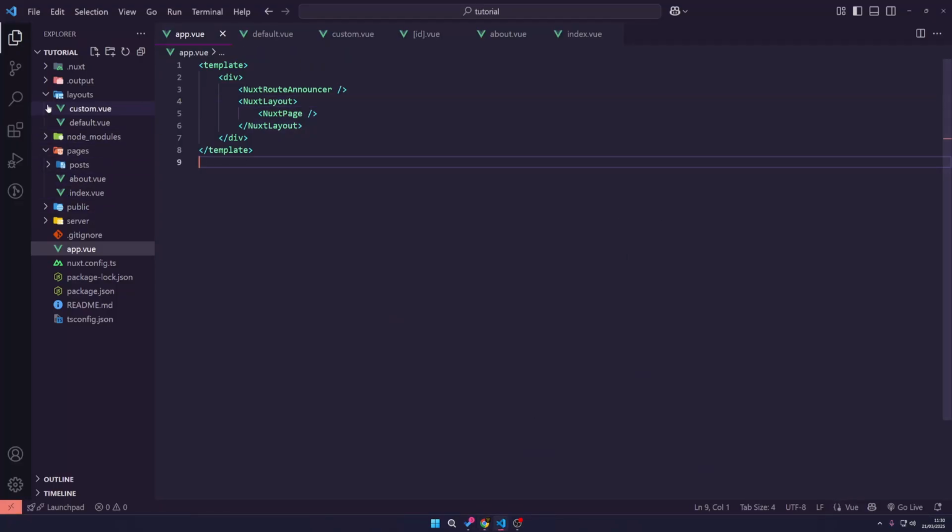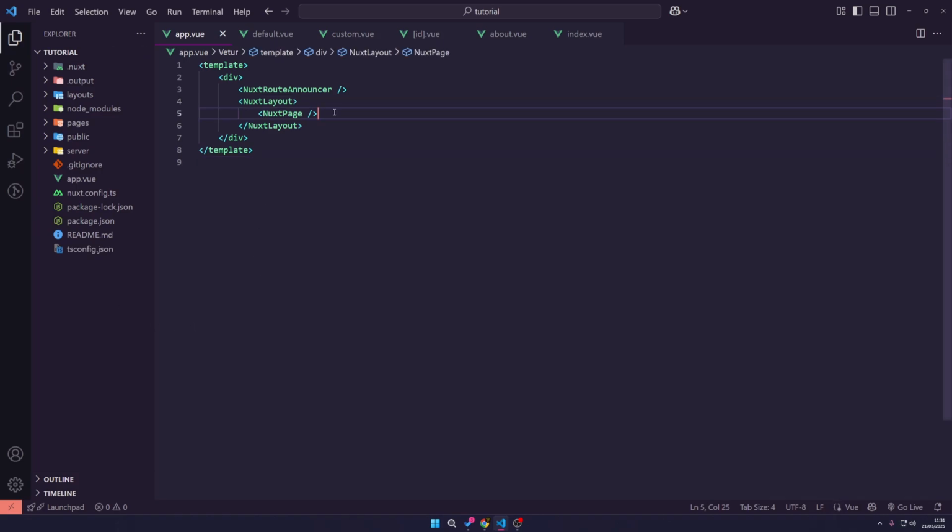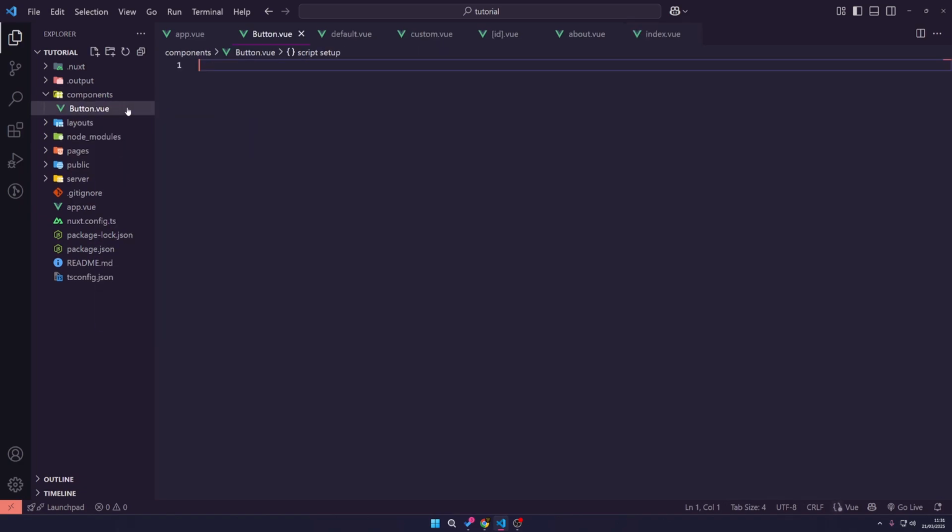Now, the final thing I want to cover is components. We've covered components in the Vue.js tutorial. My brain is not there today, guys. But I want to show you how you would use them inside of Nuxt, because it is just slightly different. So let's give us a button.vue, the generic component everybody needs. Can we have a template, please? There we go. In here, we're just going to have a button with a slot, and we're going to give it a style straight here.